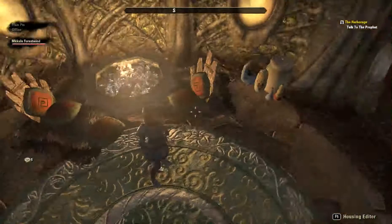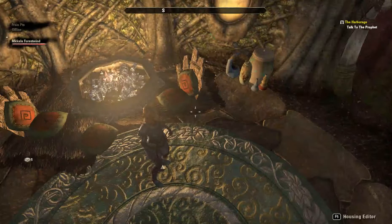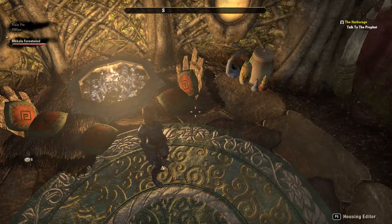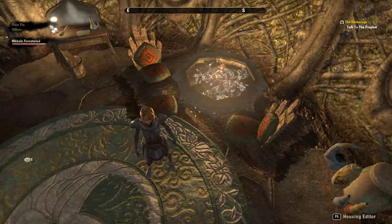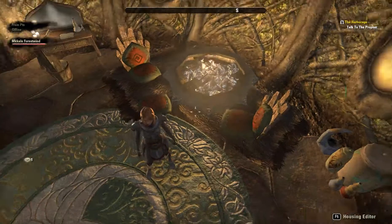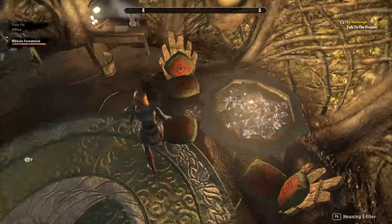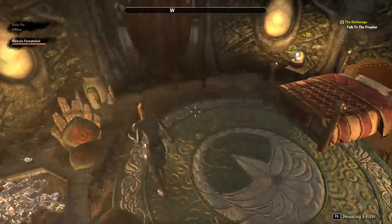On the floor, we'd had reed mats from the Argonians with red edges, and they were 400 each. So instead I put a couple of wood elf beds down — I think these are the most expensive wood elf beds, but still way cheaper than the reed mats. They're actually a little bit nicer than the ones I usually buy. So that's the high-end bed if you want that for the flooring.